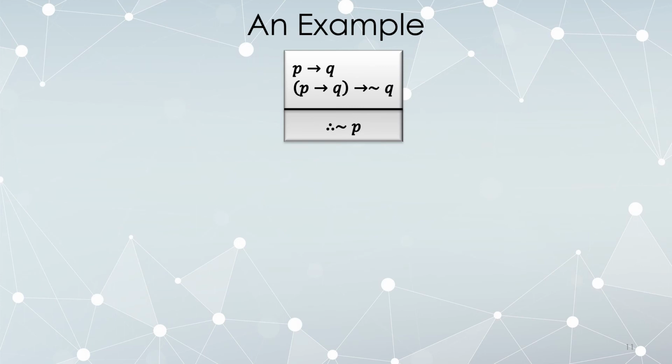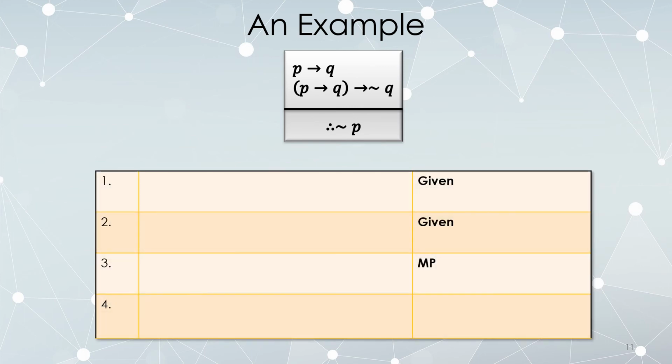So let's take a look at a rule of inference and prove it. Now here is all the space we're going to need. Okay, trust me, this is all the lines we need, and some of the justifications are given or at least partially given. Let's try to figure out how we can complete this proof. Notice that the justification for lines 1 and 2 is just given. A given is one of the hypotheses of the rule of inference. So the only things I can put here are the individual hypotheses: P implies Q, and P implies Q implies not Q. Okay, I could put them in the other order, that's fine.